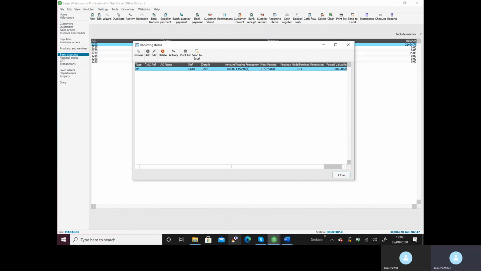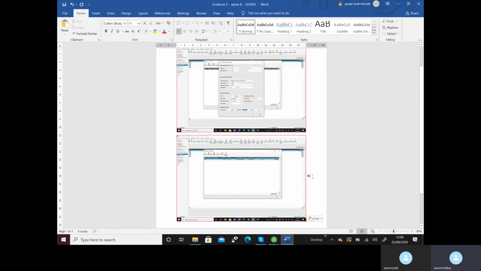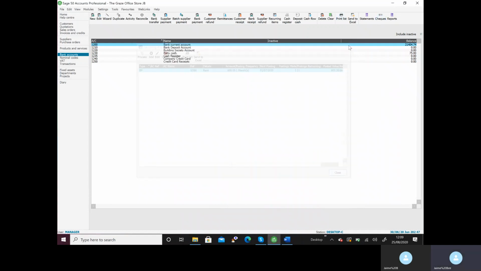If you want, take a screenshot of that and paste it underneath your screenshot of your recurring. It's just showing them that you've also processed it. You don't have to do it, it's not required. But if you want to, you could. And there we have it. Task 9 is now complete.